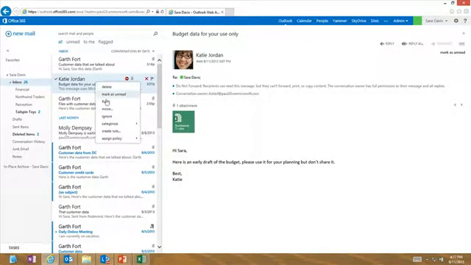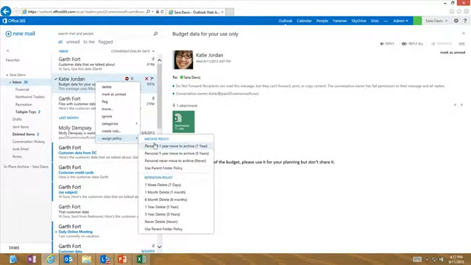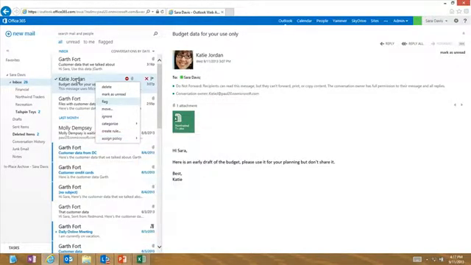I want to show you, you can assign retention policy here. This is part of Office 365. So retention policy means, after this particular period of time, if you're following this policy, this email will go ahead and expire and we'll shift it over. It could be shifted into the archive or it could be deleted based on the retention policy there.